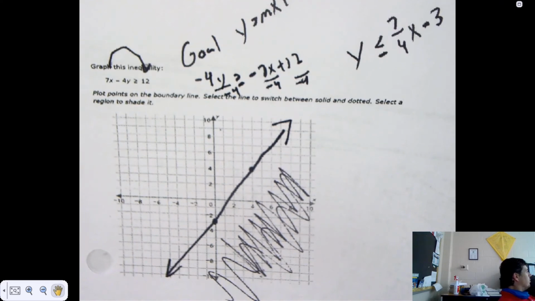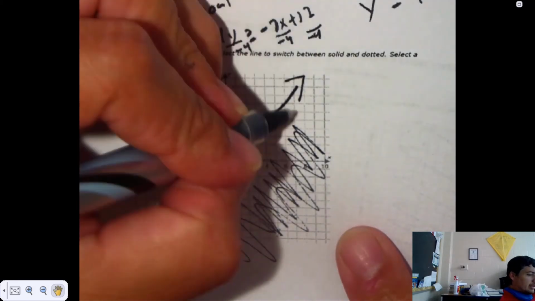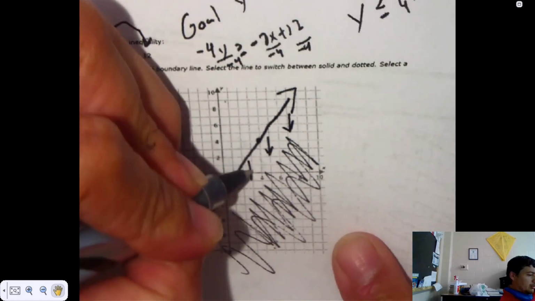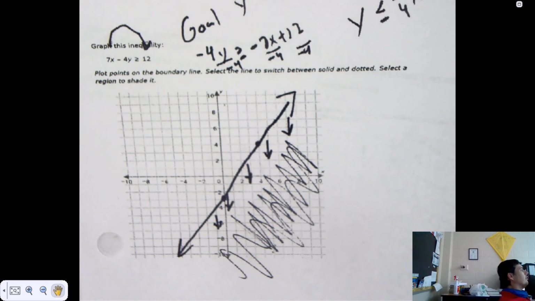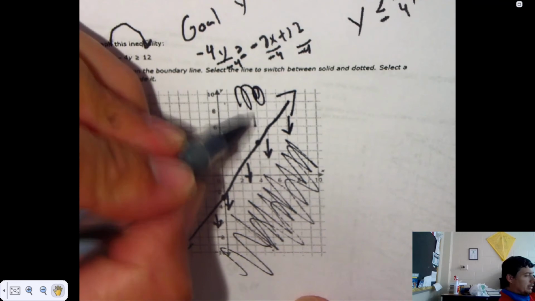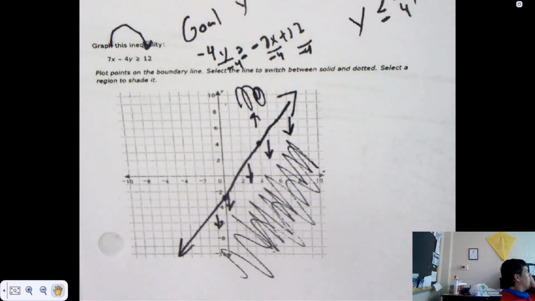You see how easy it is? I hope you do. That's where I get confused. Shading? A lot of kids get confused on shading. Why is this below? Because literally, it is below. It's less than. If you shade it up here, that's above. That's got to be more. Maybe we should plug in numbers and see where it works or not.